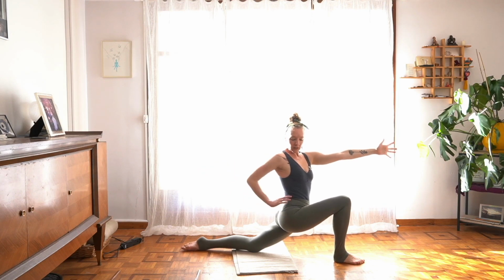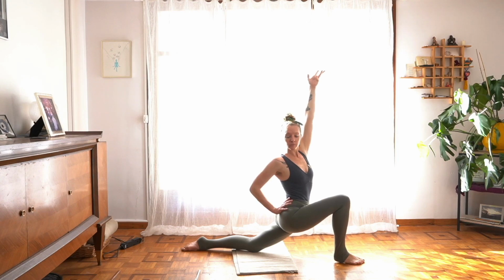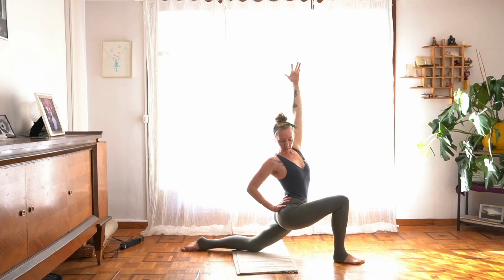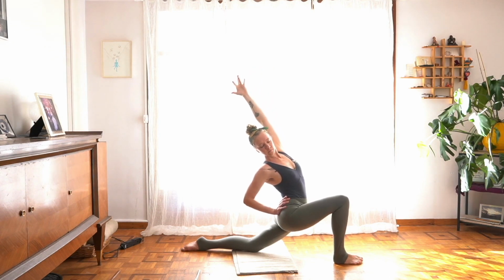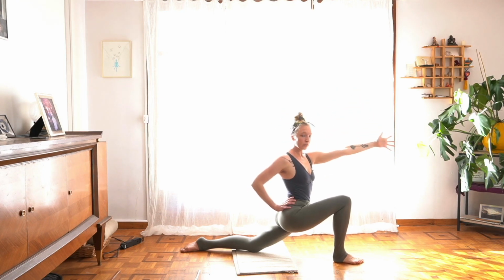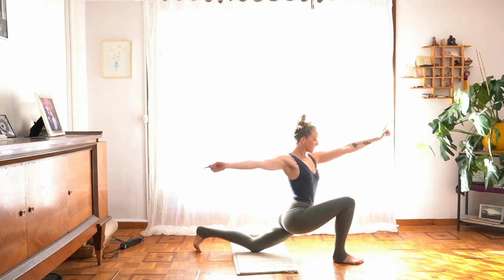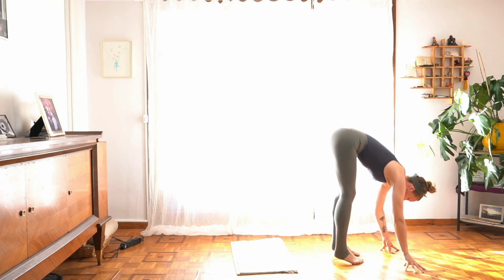Bring your right hand onto the back of your right hip just for support as you lift your left arm straight up. So the same way we did a moment ago when you lifted your hips off the earth, but just lift up like there's a platform under your heart giving you support up and out, up and back maybe. Then recover your left arm forward. That's where your energy is going to go through this left hand. Press down through your right foot, sort of windmill your hands forward and down to step forward fold, Uttanasana.